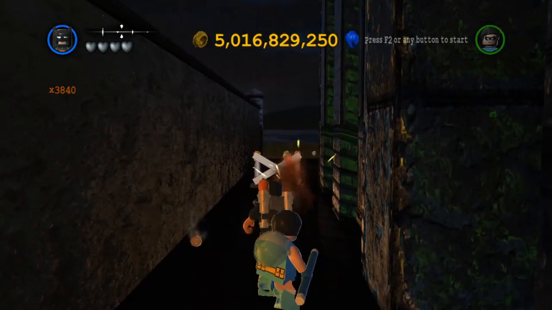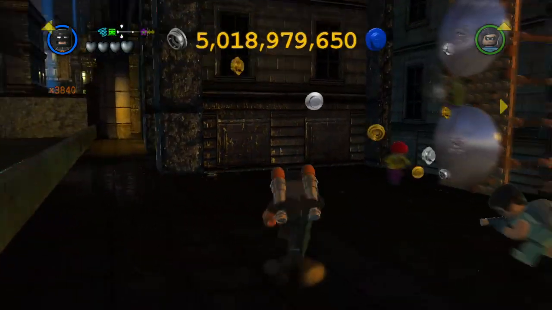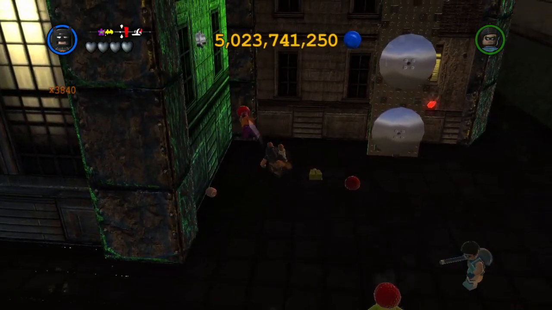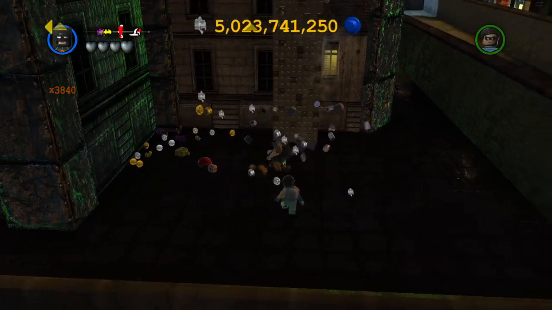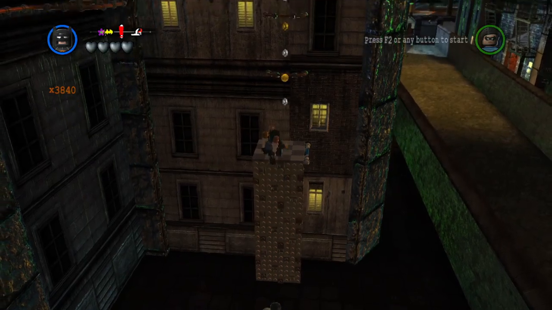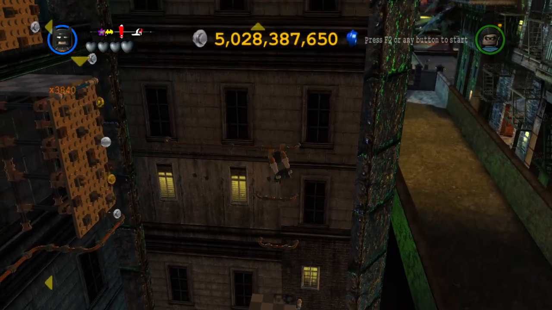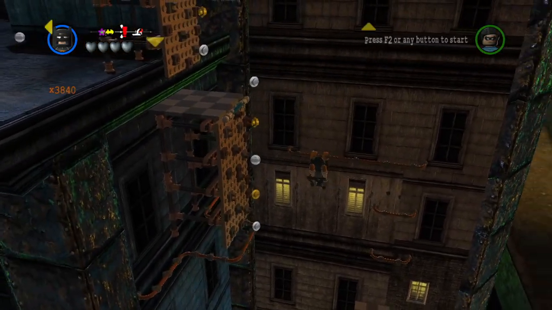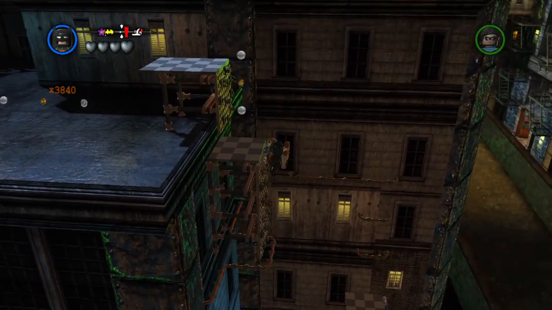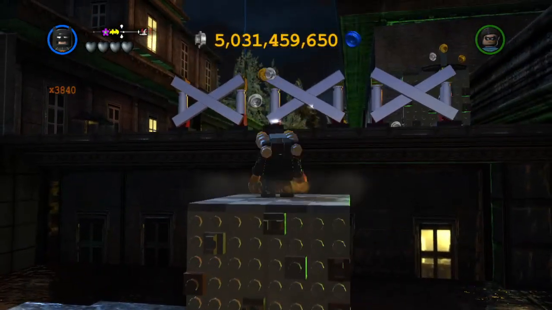I'm a little too far away. There we go. Good, that is the right spot. That's the right spot. Take them both. Take them out. Do-do-do-do-do-do-do. Kind of overcame there.